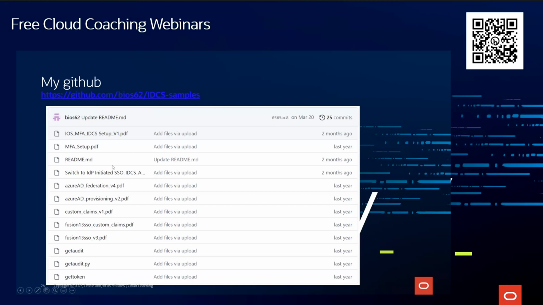I put step-by-step guides as PDFs showing the different scenarios that I showed in the scenario section. You will typically find a PDF here explaining with screenshots step-by-step how to do it. So that's one place to look.